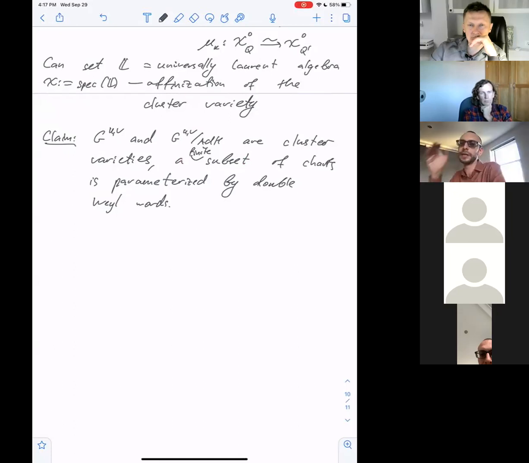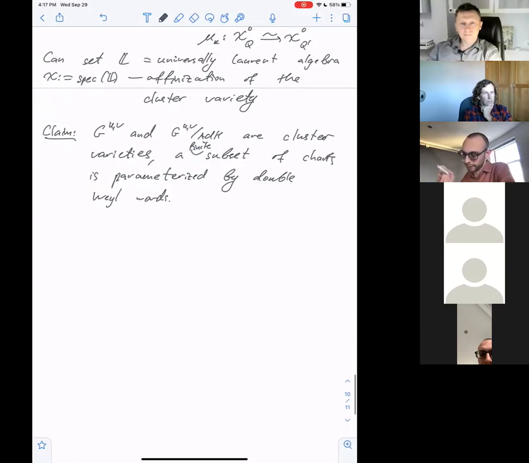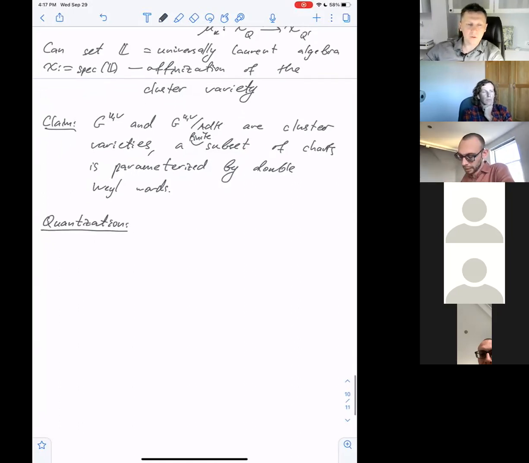And yeah, commenting on Alexei's comment from before, indeed, as far as I remember, in this case, it's enough to just take all possible wild words to cover the whole variety. Yeah, it's definitely true, right? But there are more charts. Fine. Okay, so unless there are questions about this part, let me switch to quantization, and I think 10 minutes is enough for that. Okay, quantization.